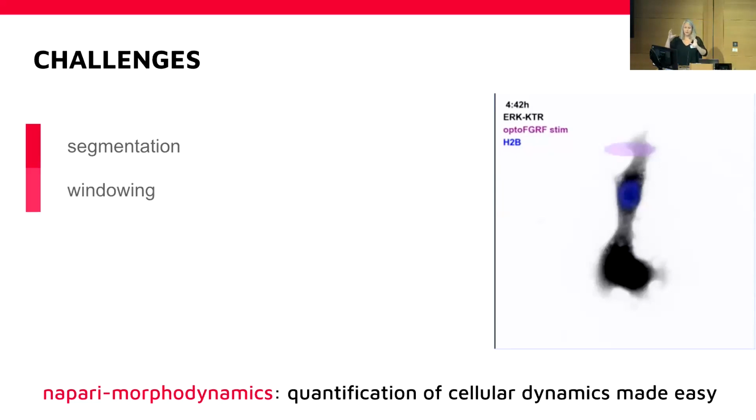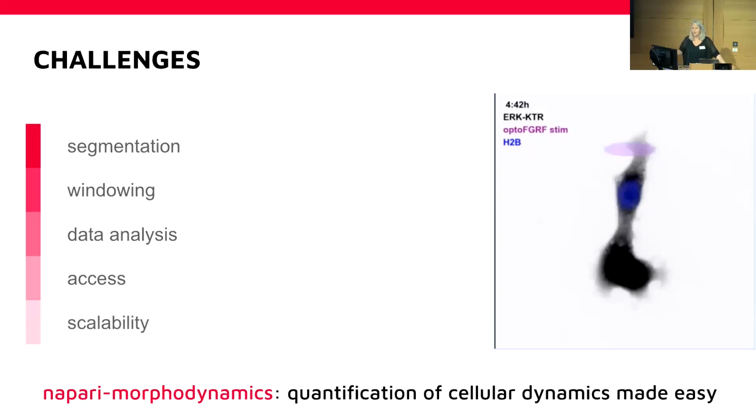Then we want to segment a smaller region of interest for subcellular analysis, and then follow these windows around the cell. The data analysis becomes complicated, because now we want to correlate movement with some biosensors that we can monitor in a cell. And we have seen yesterday with QPAT what we have discussed: if your tool is not used, then it's maybe not useful. So we want to wrap it up in something that is very accessible to biologists. And the last challenge, I think, is scalability, because, of course, I show you single cells, but we do it over time-lapses, so it's 300 or more frames, and we want to do it for many cells, because it's then that we can quantify biology.